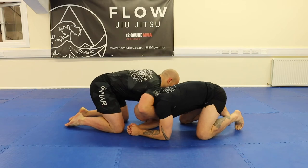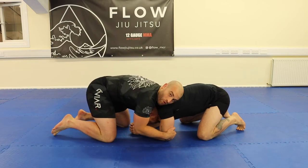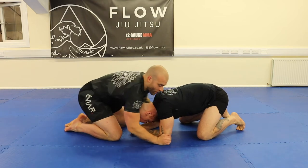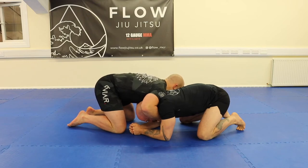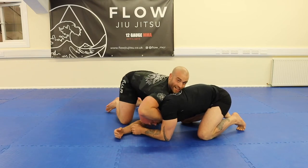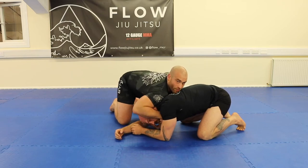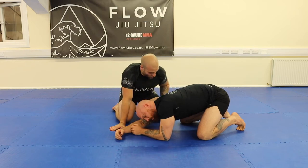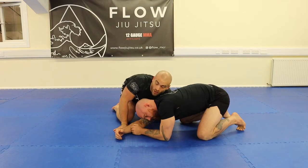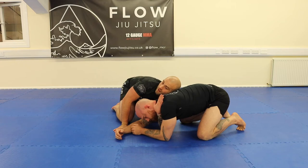Starting in the chin strap position — what you won't see on the other side of the camera is I'm cupping the elbow for now. I'm reaching my arm all the way through, taking the chin, and turning the corner a little bit so I'm side on. From here I'm turning the head slightly and reaching my hand all the way through so that as I reach under the armpit, this arm's going forward — going elbow deep, trying to get my ear to the back and my hand to the other side.